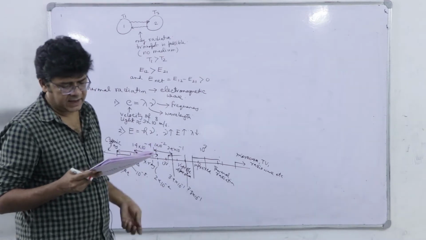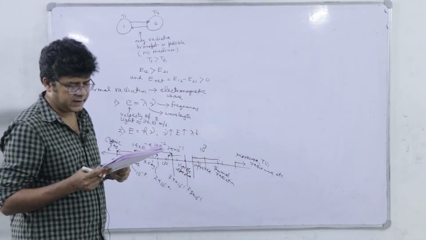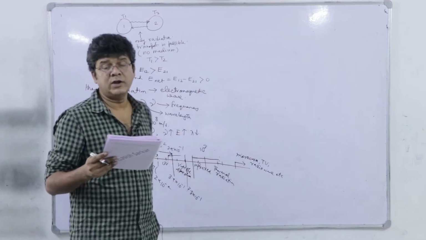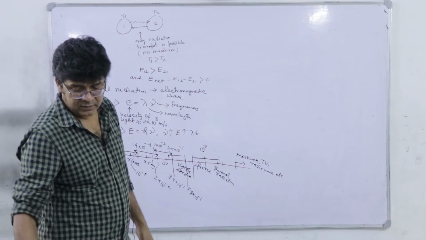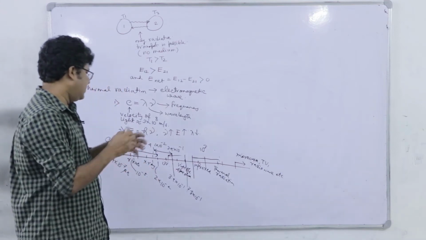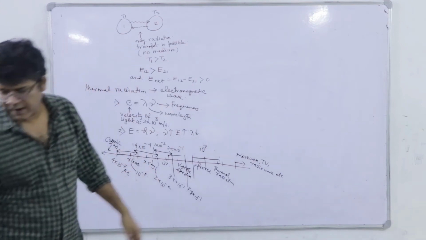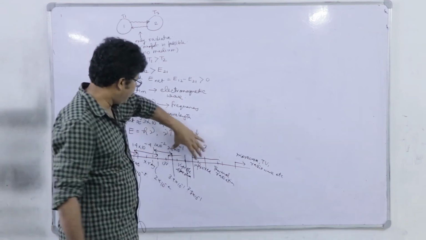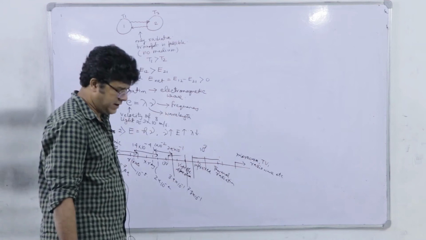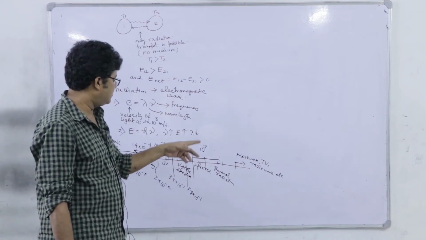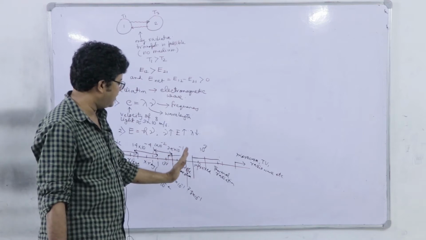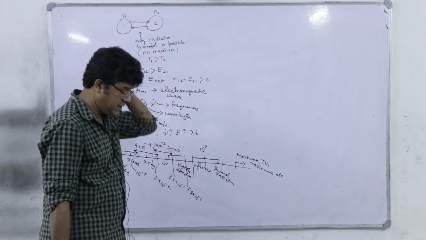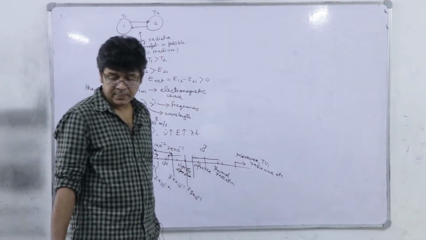And after that we have this microwave, radar, TV, radio wave, etc., starting from 10 to the power 3 and going to 2 into 10 to the power 10, right. So, that is more or less the overall spectrum of electromagnetic radiations. And we have to focus on this thermal radiation regime, which is after this infrared and going up to this microwave, TV, radio wave and radar wave, etc.